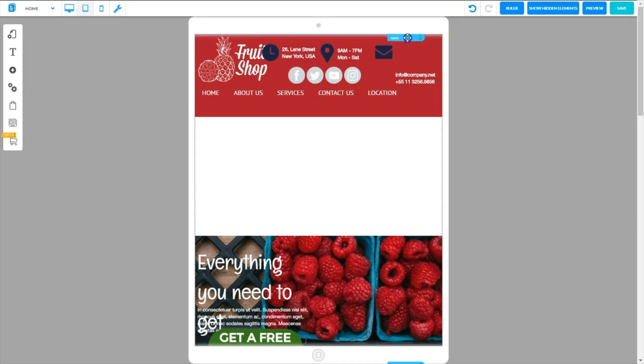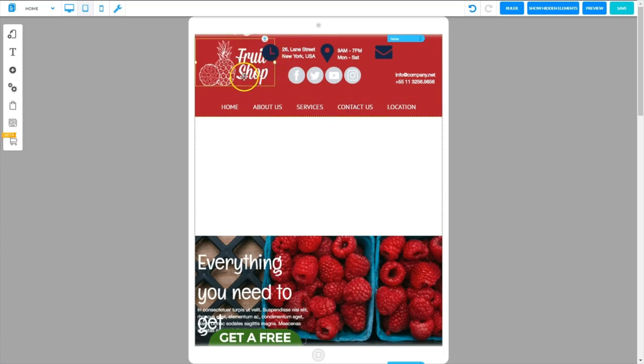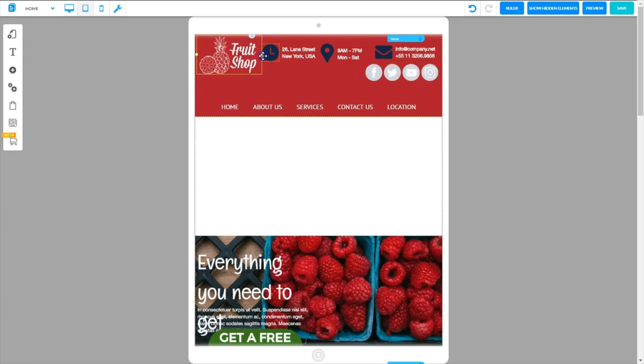anchor menu back to the top. Let's move this down and center it. Now if we move our logo down a little bit, or we can make it smaller. Let's make our logo a little smaller. Yes, I think this is the better idea. Now make this just a little larger. I think we might have to make our social media bar a little bit smaller.